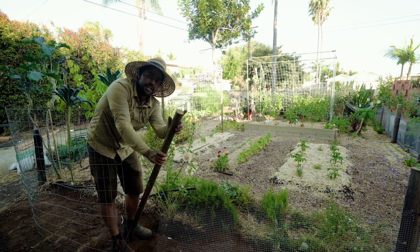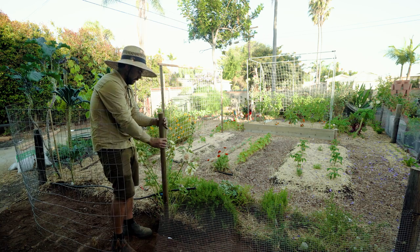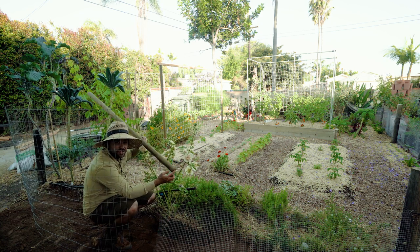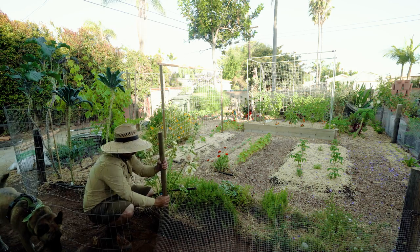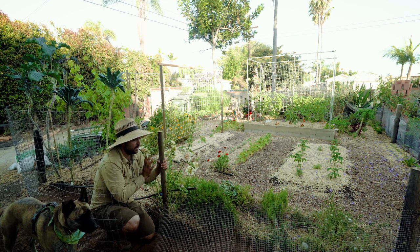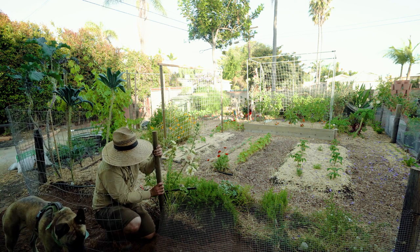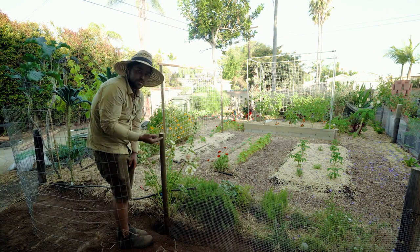I actually just ripped the flashing a little bit, so you want to be careful. If you're using something like a tree stake to make a fence and you've already cut it, you want to make sure the cut side is face up and the original end is buried because that end has been treated to prevent rotting. I'm pinching it right there and we have about two feet buried underground — that's totally going to lock this post into place. The reason I like using the power planter for fences is that it makes a very small hole in relation to the post itself, making it a lot easier to sink a post and keep it secure without using concrete.